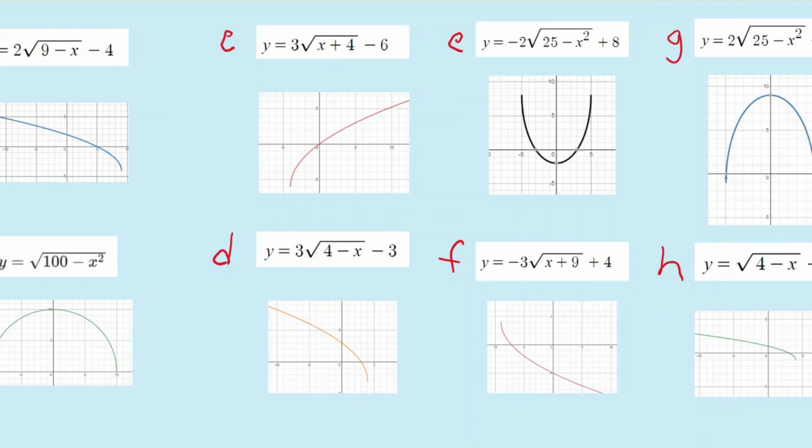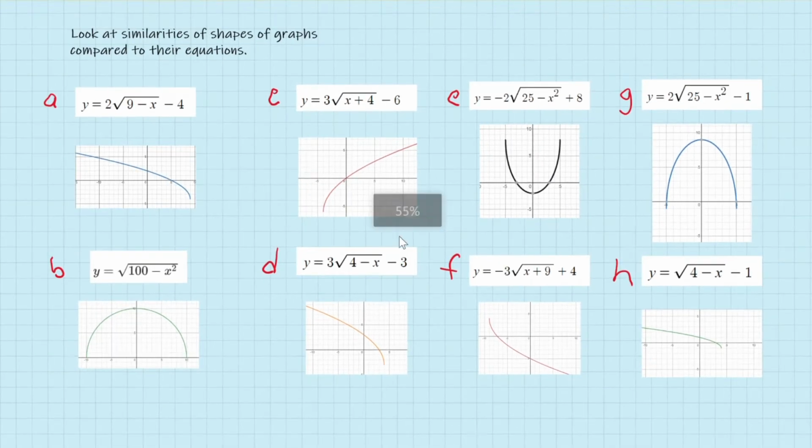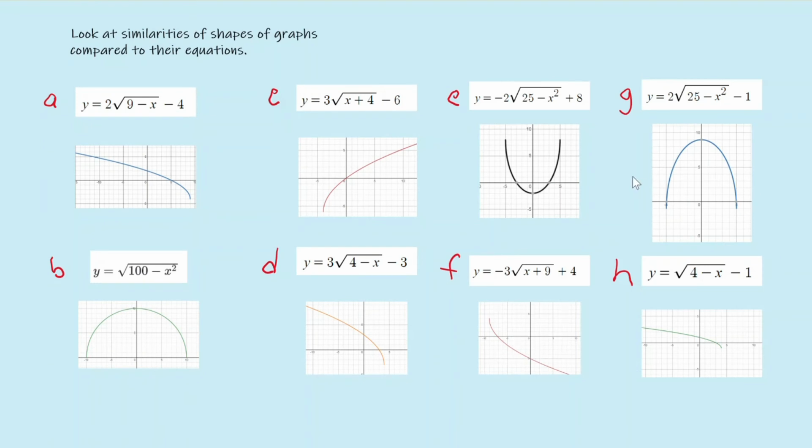So now what I want to do is I just want to briefly go over some things that you may notice, some similarities that some of these graphs have with each other. If you look over here, so, oops, I don't want to do that. Okay. Let's look at the half ellipses first. I want you to look at this one. Notice there's a negative in front of this. These are the half ellipses. This is a half circle.